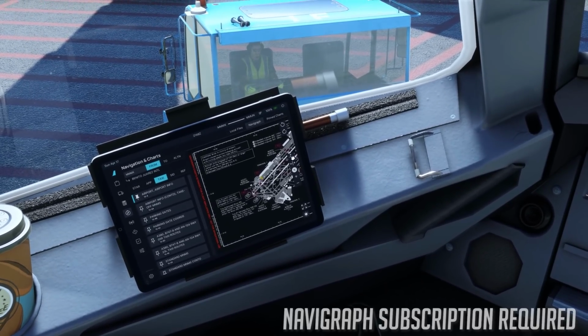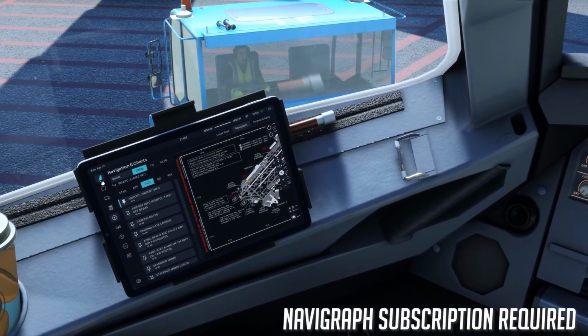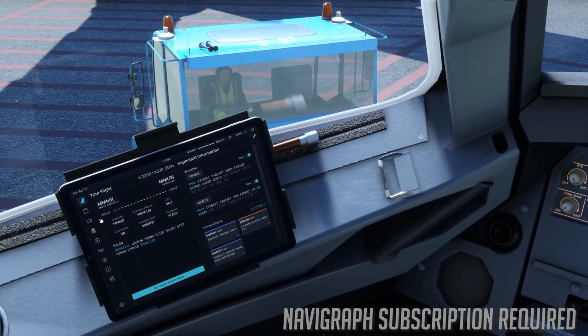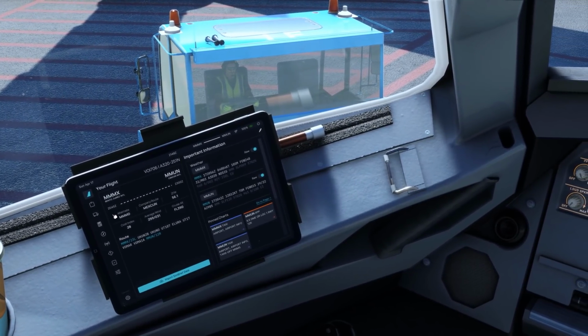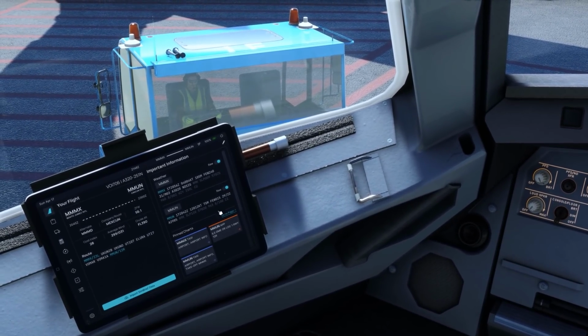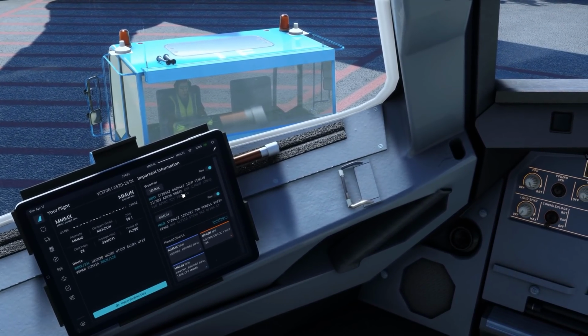And I love the new navigation charts page we have here. Our flight page here shows us the time that it takes to get there. You'll see that when we get in the air, cost index, all that information, routing. And then here is our weather locally right here. So winds 040 at 4 knots.